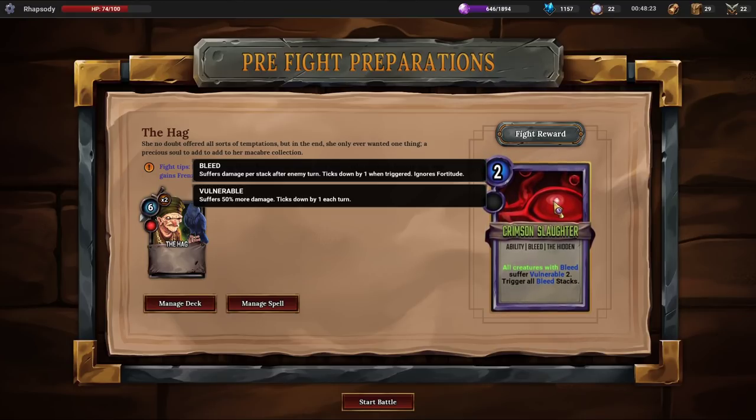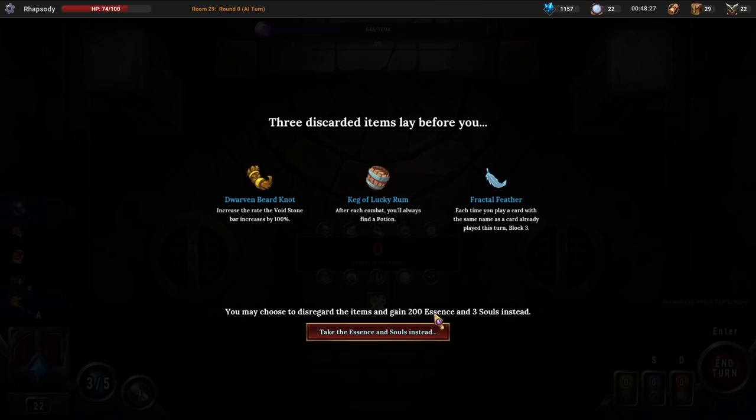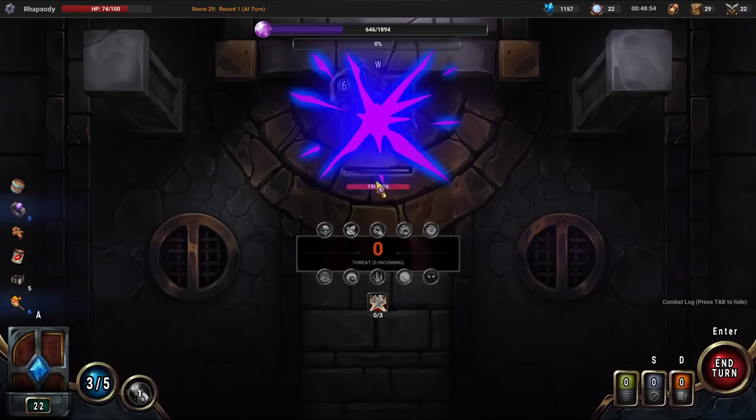This might be able to replace the natural 20 we have in the deck. I think it's quite likely it does. It is very late for us to pick up a Dwarven Beard Knot here. Fractal Feather: each time you play a card with the same name as a card you played this turn, block 3. I don't know. If a card triggers multiple times, does it count as playing another card? No, it doesn't count as playing another card. Probably not, at least. So what? Sidestep... any of my things with a ghost gem in them benefit from this 3 block. It's probably Cake of Lucky Rum, though.